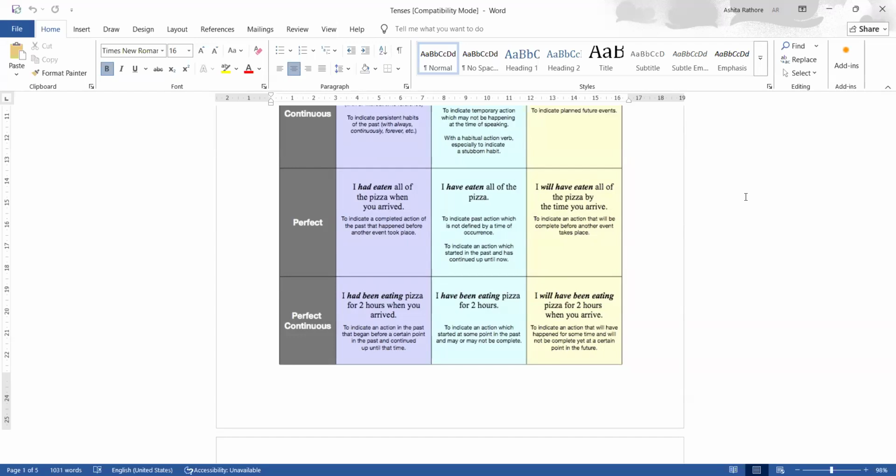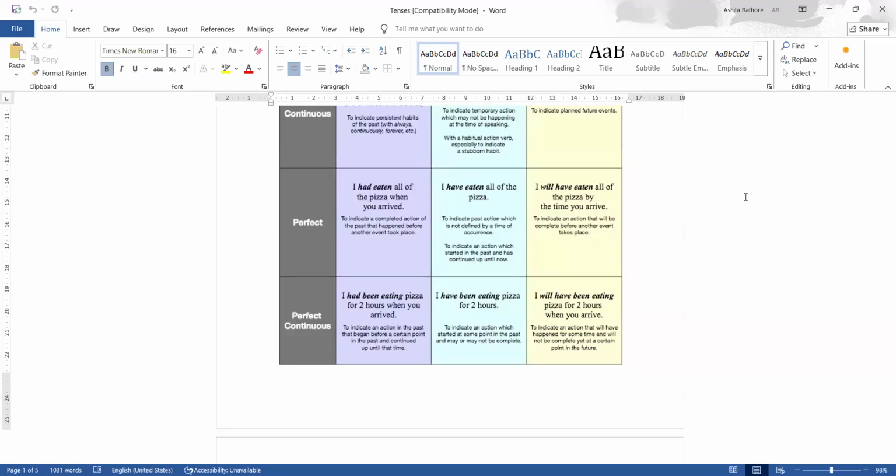We have an action which is ongoing. Simultaneously, we also want to assert on the fact that while this action is continuing, it has some sort of relevance or effect on some other action that is happening. And at places, we also use it when we just know that this started in the past and now I do not know if it might be complete, it may not be complete. What happened with the action, I do not know. But what's important for me is that it started in the past, it went on for some time, and it had an impact on some other action.